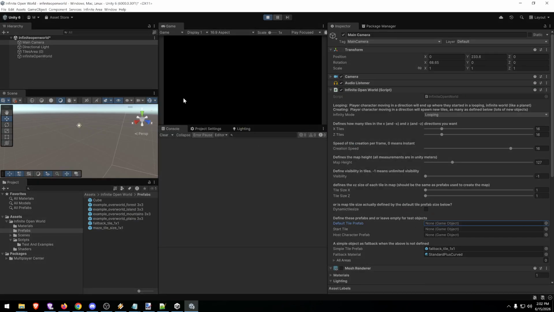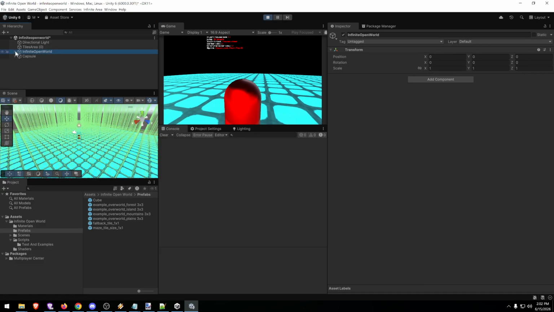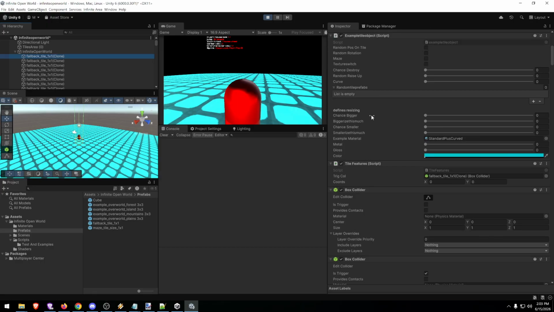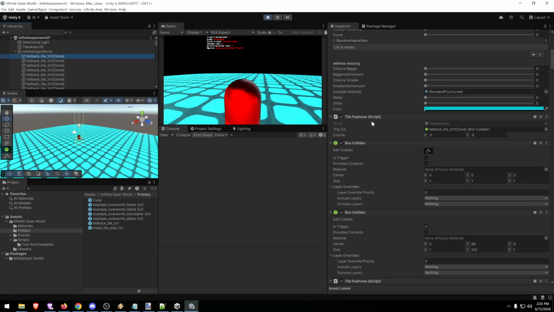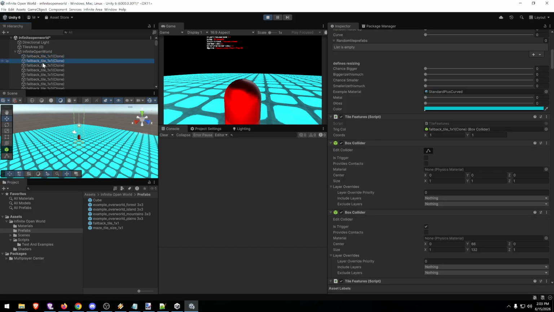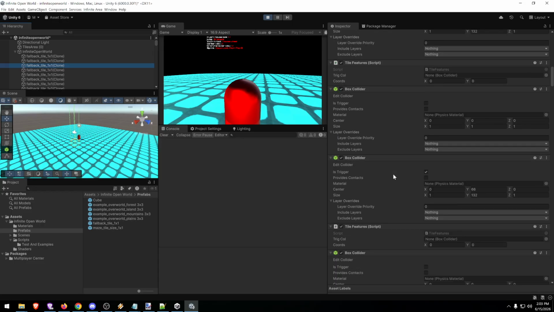Let's run it and look at the tile features. It's the fallback tile. It has tile features, of course. This one's 0, 0. This one's 1, 1. This one's 1, 0. Box collider is on. How many box colliders do you have?